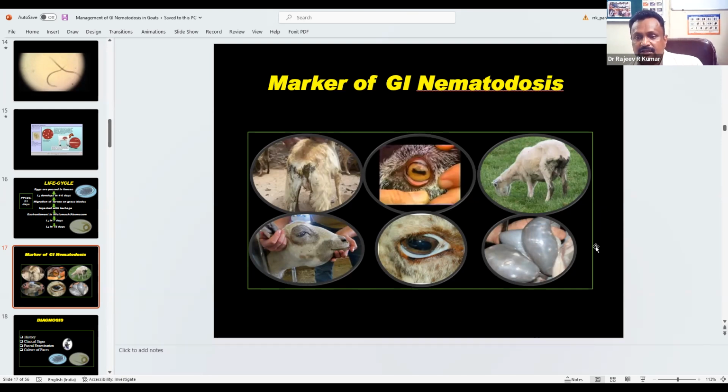There is one parasite, Oesophagostomum, which causes extensive nodulation on the wall of the intestine. It is a common parasite, also widely prevalent. If there is extensive nodulation on the wall of the large intestine, such an intestine is not suitable for market. So what happens is that due to the development of these nodules, the sale value of the intestine is also reduced, and we know that there is a different kind of dish prepared, especially in hilly regions, and this dish is prepared from the intestine of sheep or goat, that is called batwa.